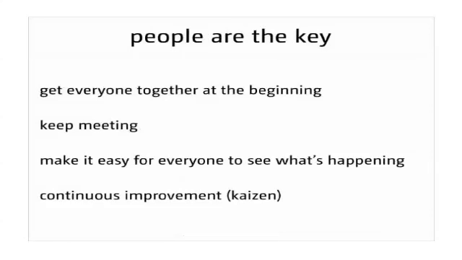You need to get everyone together at the beginning of any new project or product or service. Operations people, support people, all these people have requirements. It's really important to consider their requirements. Make sure everyone keeps meeting throughout the project. Give visibility into the state of the deployment pipeline, into the state of how people are doing in terms of branches. How many branches have we got at any one time? How often are the tests failing? How long does it take to fix the build? What is our cycle time? What is our lead time? What are these numbers? How often are we able to release?